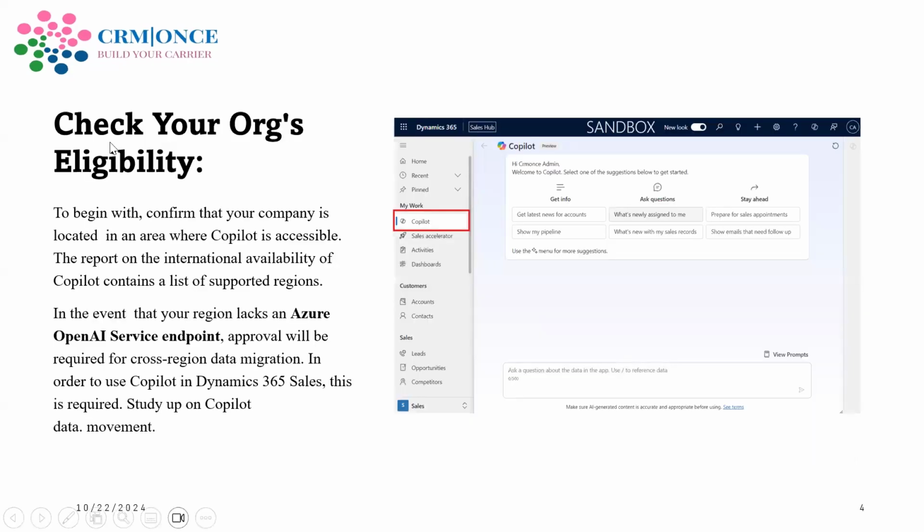And if you want to check your eligibility to turn on the Copilot for your tenant, basically you need to check which region your environment is in, and whether the Copilot is available there or not. You can check that.